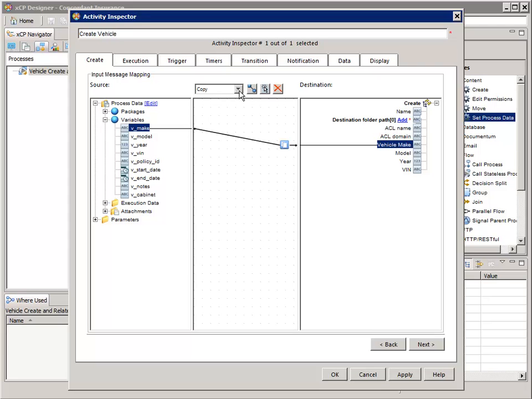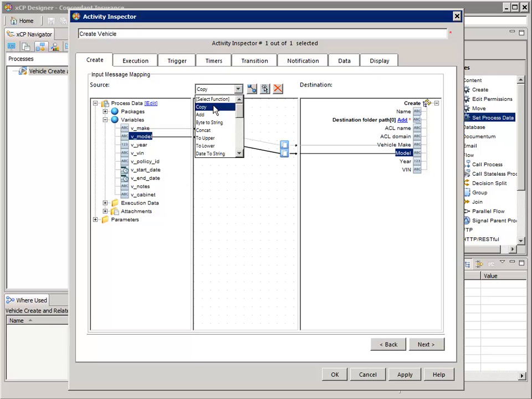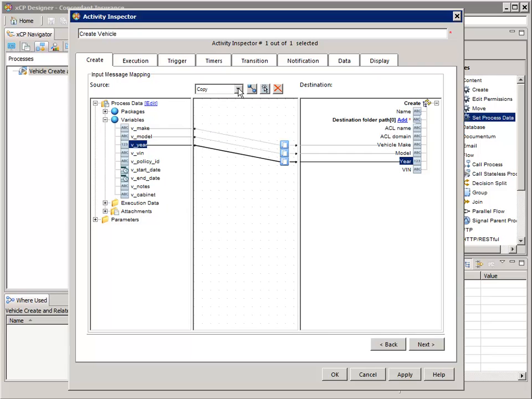Now let's keep going and map some of the other process variables to the Create Activity properties. Start by adding another copy function. Then map the vModel process variable to the model property of the Create Activity. Map the vYear process variable to the year property. Map the vVin process variable to the Vin property.